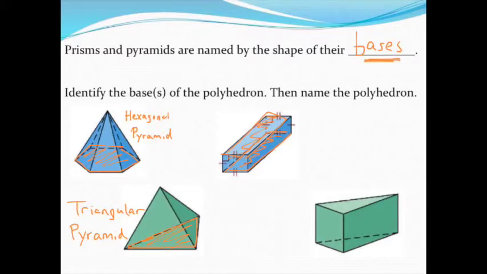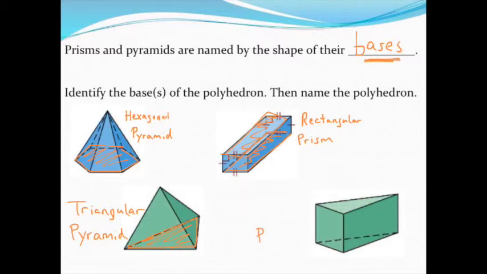But regardless, the shape of the base is going to be a rectangle, so I'm going to call that a rectangular. And then this is a prism because I do have two bases this time. So a rectangular prism. My last shape, people always want to call this a pyramid because they see triangles and they think pyramid. But this is not. This shape is a prism.